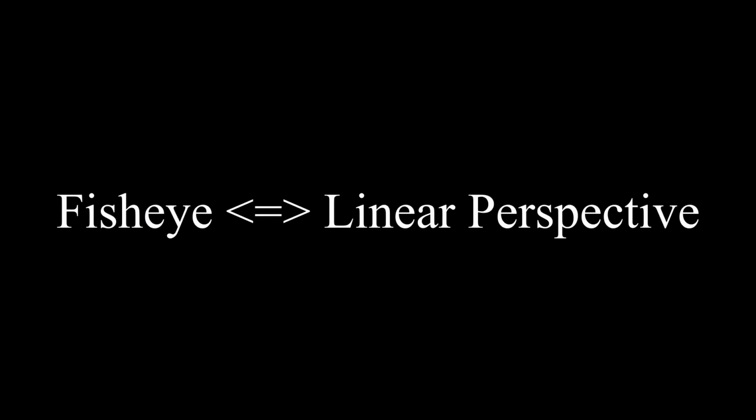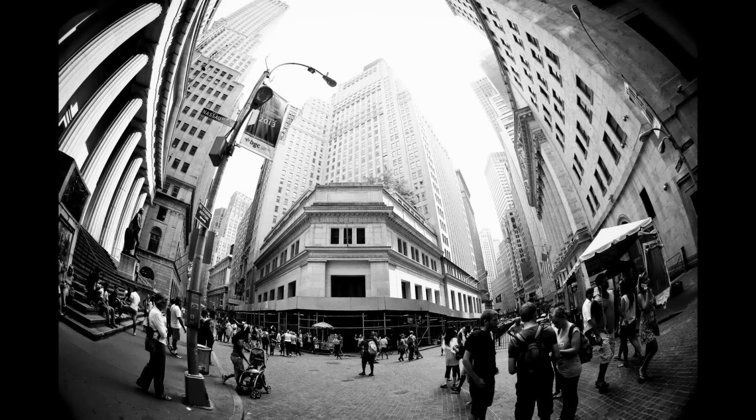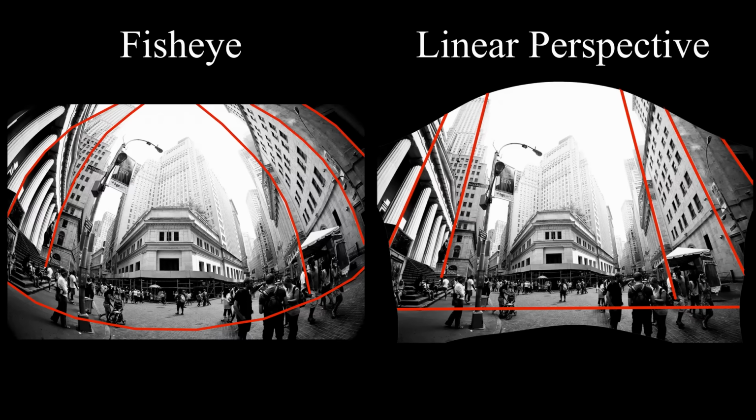Actually, you can transform fisheye into linear perspective and the other way around. The only thing you have to do is to stretch and bend and compress certain areas. In order to get from fisheye to linear perspective, you have to bend these skewed lines outwards until they are straight. Or you could pull the rim towards the outside to reach the same effect. And if you are in linear perspective, you can do the opposite to get a fisheye.